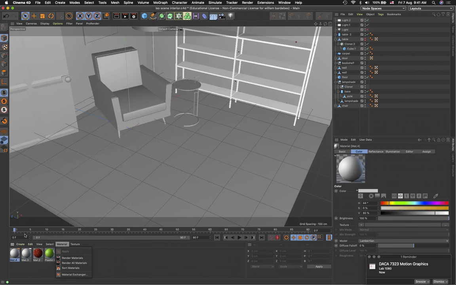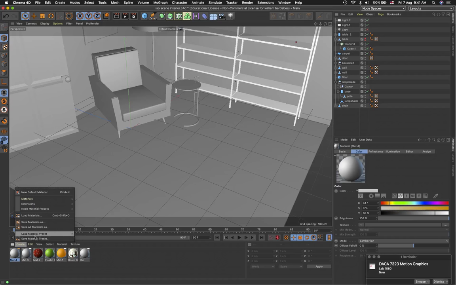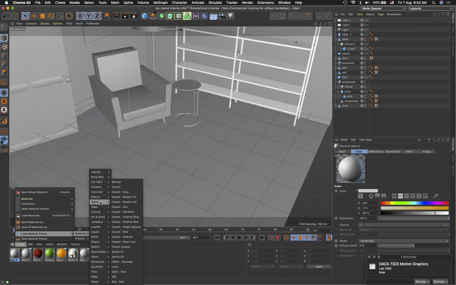Has anyone downloaded Cinema 4D for themselves at home yet? Yeah? Okay. So you might see something pop up saying extra content packs. If you do that, it gives you a lot of materials that you can already use. But again, this is like shopping at the warehouse. You're getting the same things as everybody else. I mean, and that's fine. There's nothing wrong with being uniform. But you can make these yourself.